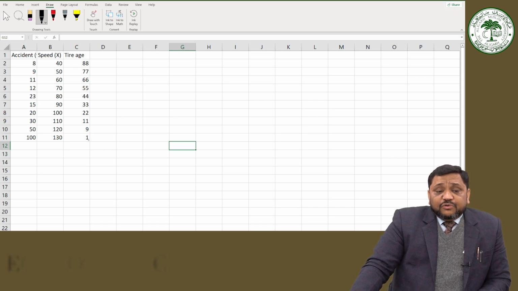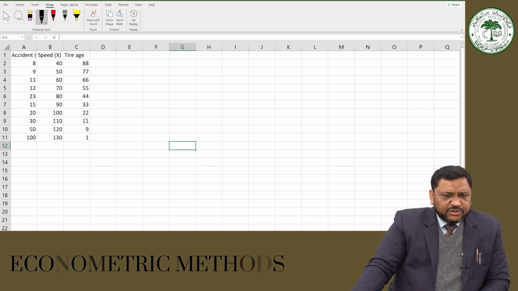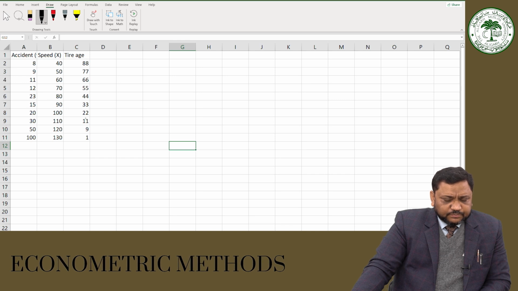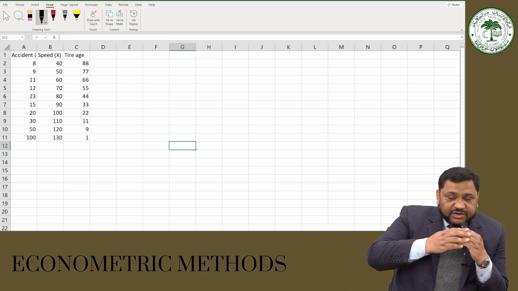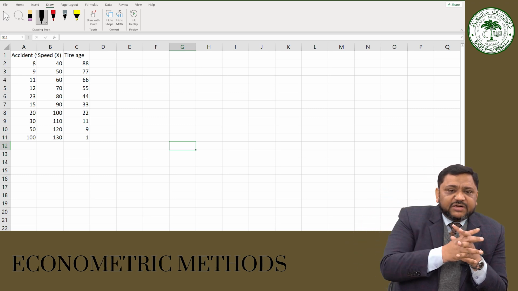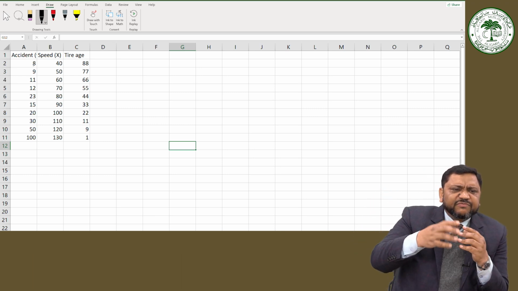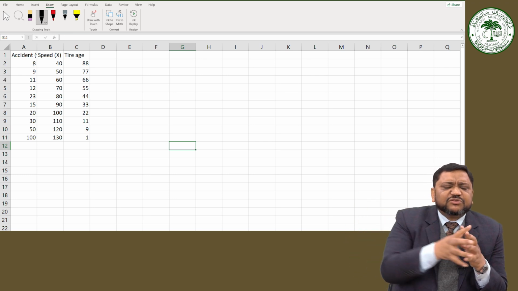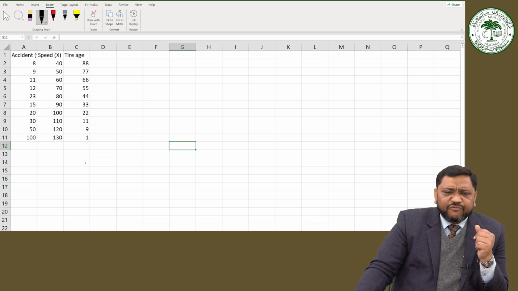Now, do you think what I have written will have a relationship like this? Although I'm taking hypothetical values. Understand that if the tire age is more, the accident is more; this is the theoretical assumption. We are just stating a theoretical concept: if the tire age is older, the chance of accident is more. But what we have done is we have taken it the wrong way.